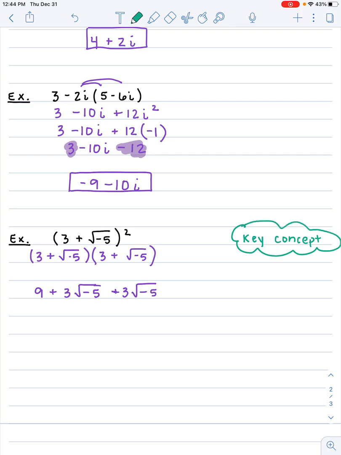When we do a radical times a radical, the radicals cancel. So here's an example. If I do radical 17 times radical 17, you get the square root of 17 squared. The square root and the square root cancel out, so my answer here would just be 17. Those radicals cancel each other out. What if I had this? i radical 5 times i radical 5. If I do i times i, that would give me i squared. And I know radical 5 times radical 5 would just give me 5. I know that i squared is negative 1, so that gives me negative 5.